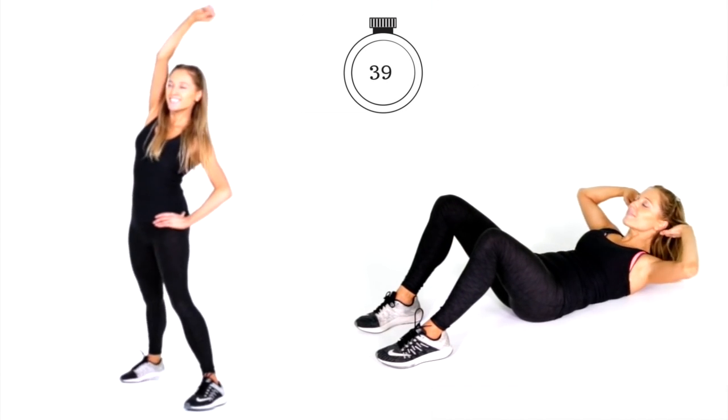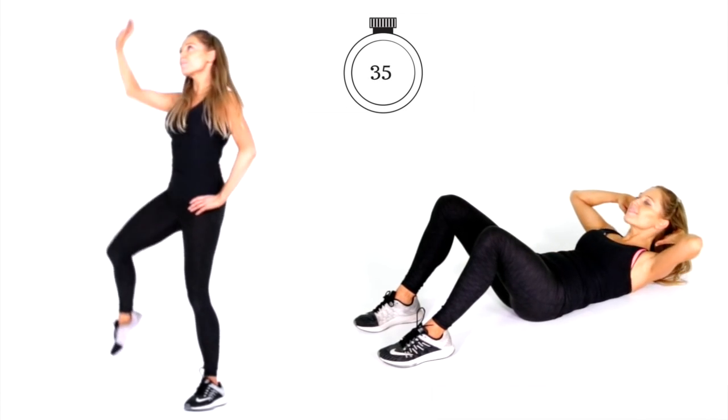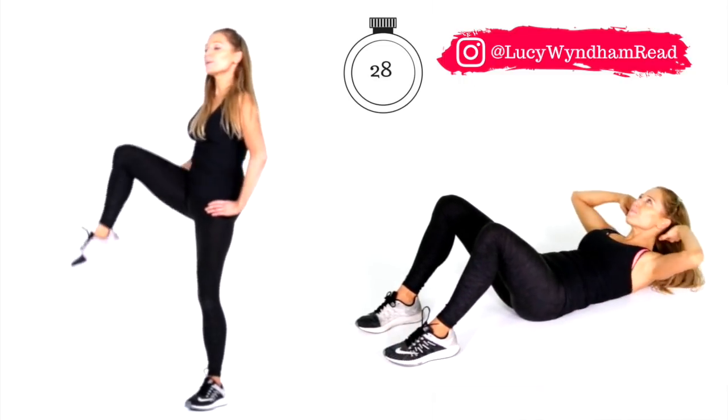And this one is also working the long muscle at the front of the tummy, the rectus abdominis, because you're lifting up and then you're doing that slight rotation. Well done, that's good. So if you're doing the standing one, I'm going to let you know halfway through, and then we'll just take that to the opposite arm to leg. So just change for me now and go last 25 seconds.